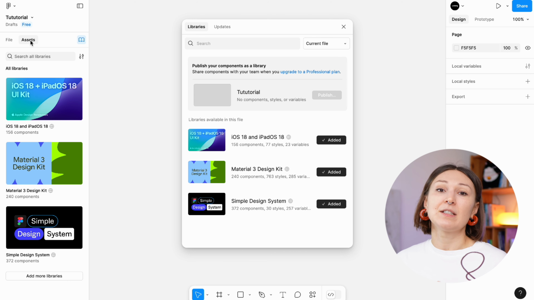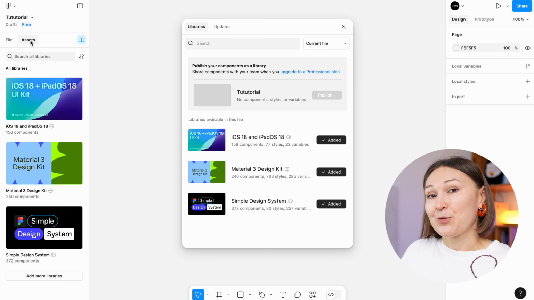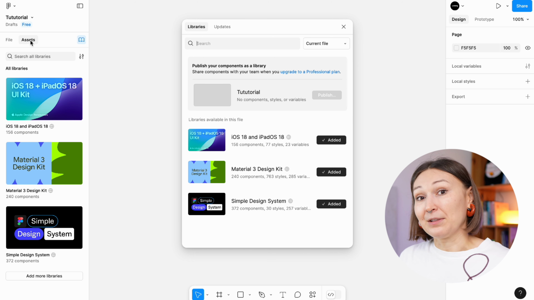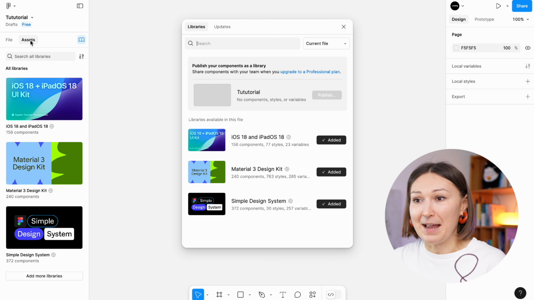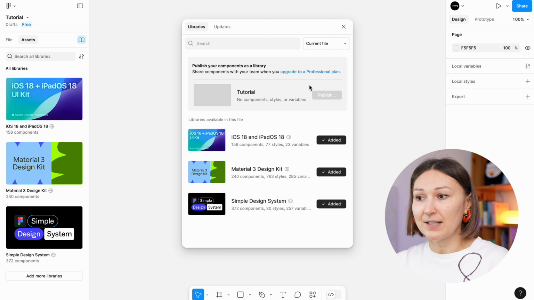I'm not going to cover the details of creating libraries right now because this is a big piece of UX design, but in the next tutorials in this course we're definitely going to cover how to create components and then combine them in a library. Oh, I actually noticed that I made a typo here. I'm sorry, I will correct it. Now let's say we have connected a few libraries like that and we are going to move on.